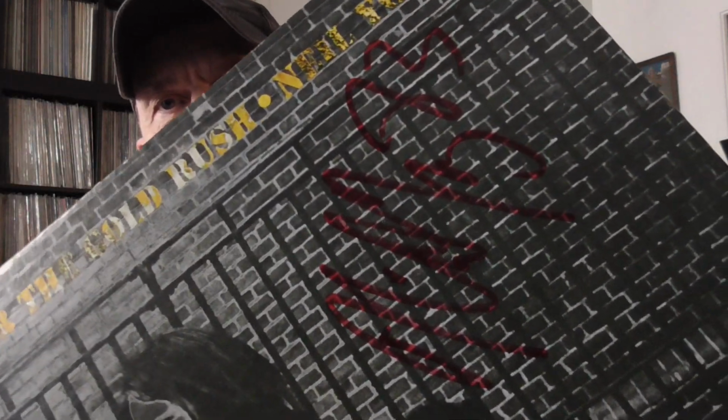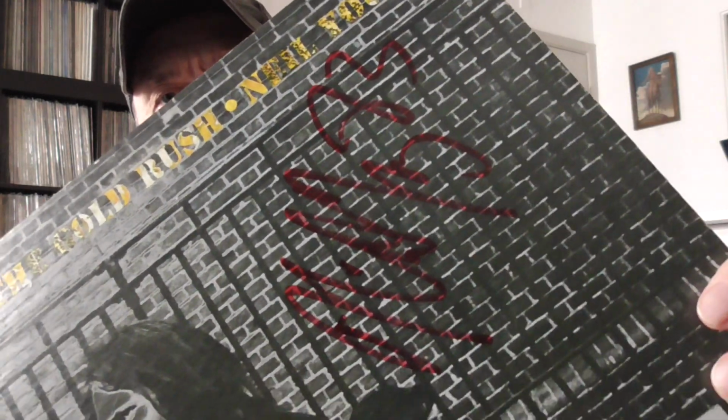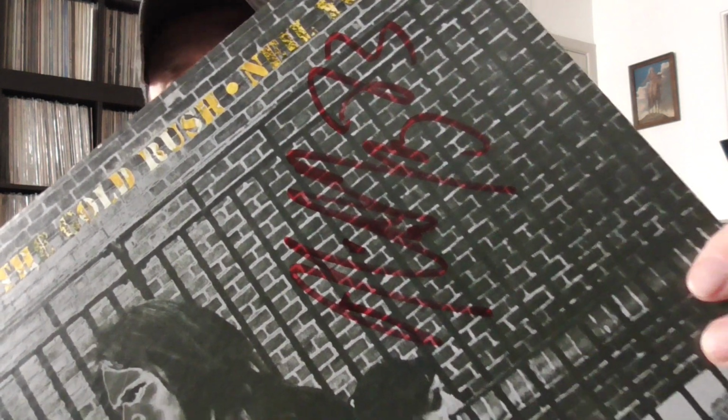Now this third Neil Young After the Gold Rush I wanted to show, I picked it up, I want to say 1995. I bought it here locally at Rockaway Records when they had a store out in Mesa. And it was 40 bucks. It's a signed, autographed copy of Neil Young After the Gold Rush. And see if I can get a good shot of the signature right there. It says Neil Young '83. So he signed it in '83, and Neil did play here in 1983 at ASU. So that's probably when he signed it.